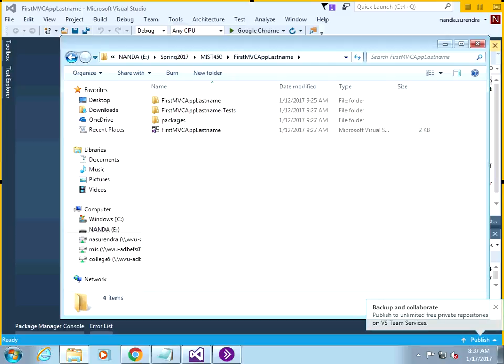The other approach is to go into your folder and then find the solution file. So I had saved this over here, and from last class, most of you said you either had a laptop.